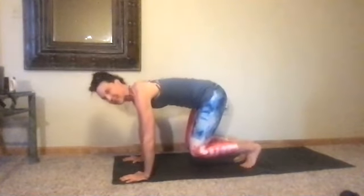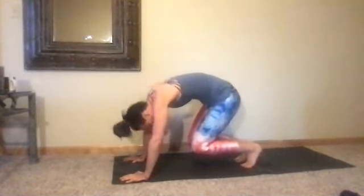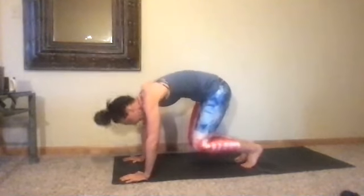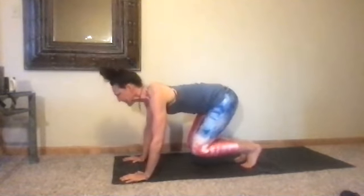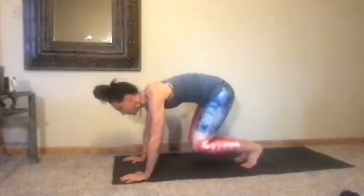This is called the beast. It's going to be a lot more arm, a lot more ab. Keep your knees just a couple inches above the floor as you do this cat-cow, four, or beast. Three, spinal mobility. You're as young as your spine. There's a saying in yoga, you're as young as your spine. So we're keeping it strong and mobile.